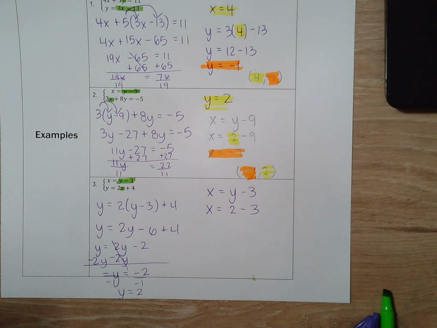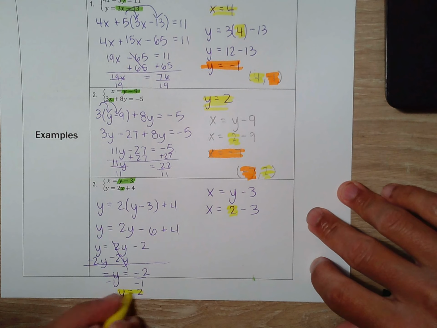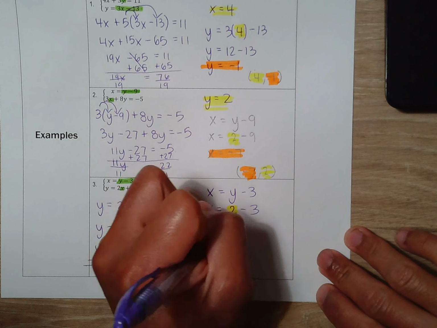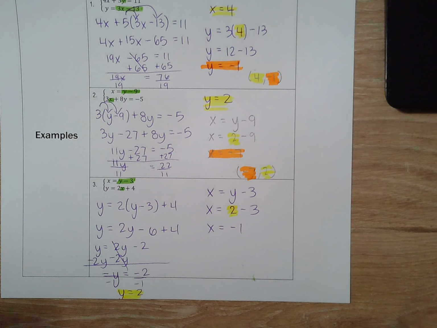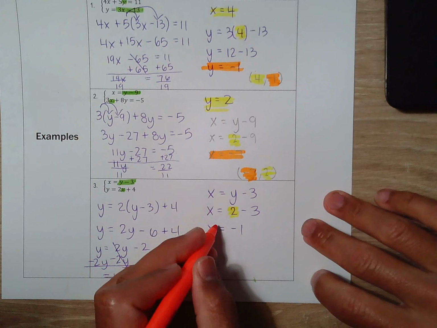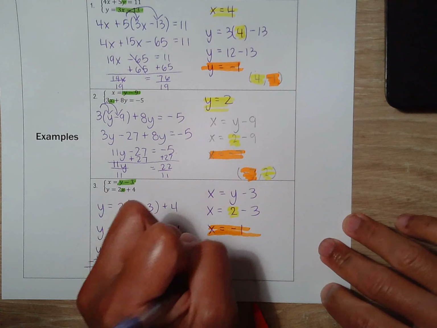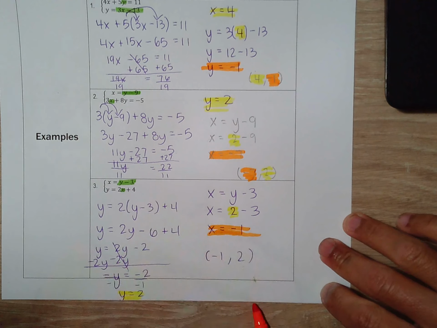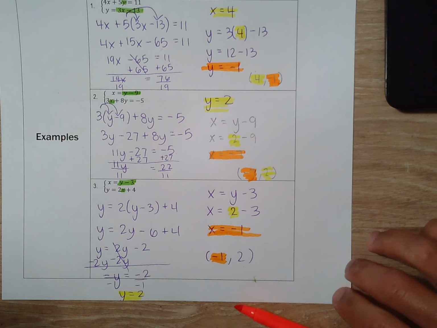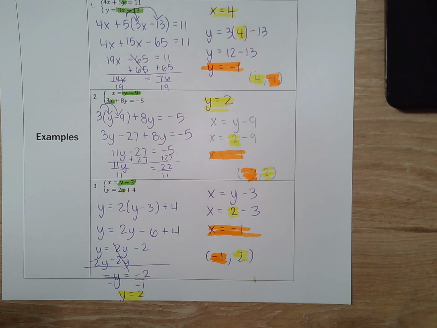Once again, how did I know to replace that with 2? Well, I know that my y was equal to 2, so I replaced it in there. And then I get x is equal to -1. Right, so I solved for my x, I solved for my y. Now I just go ahead and put it into coordinate form. That would be coordinate form x comma y, right? So our final answer, -1 comma 2. -1 is my x value that I solved for. 2 is my y value that I solved for. So that would be my final answer.